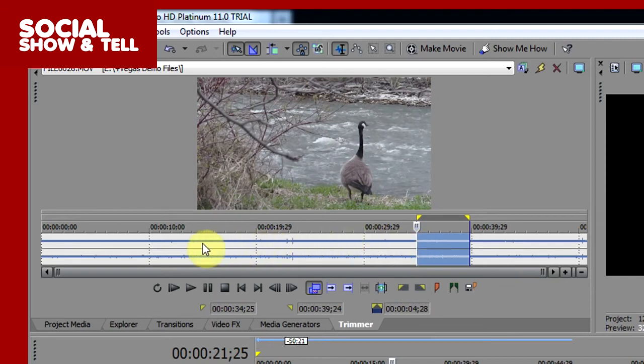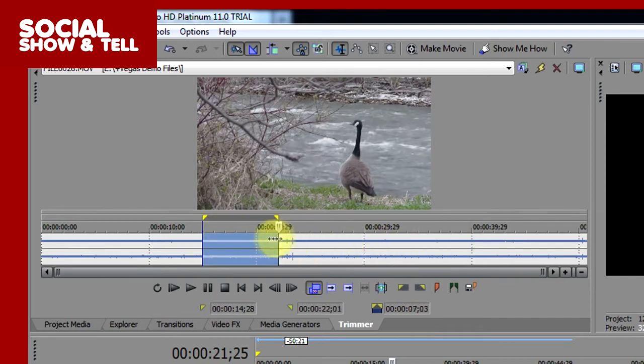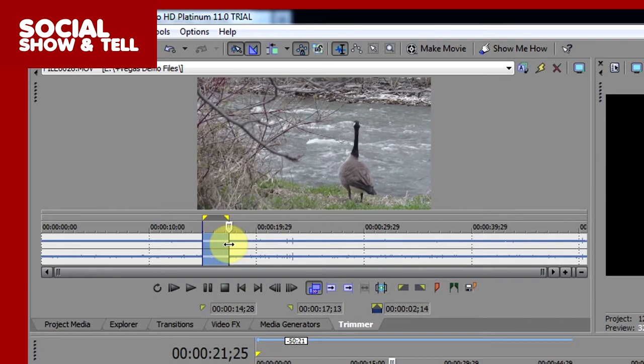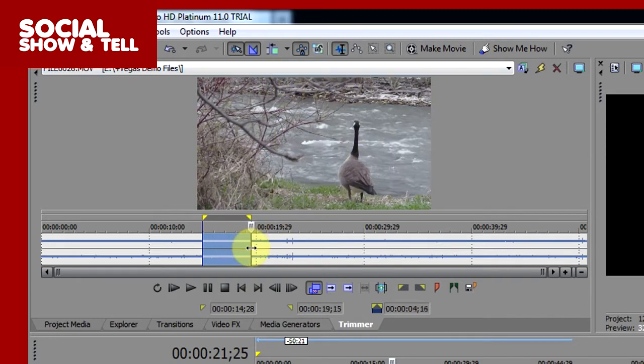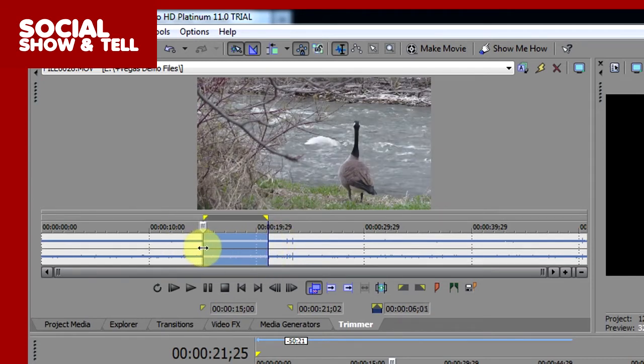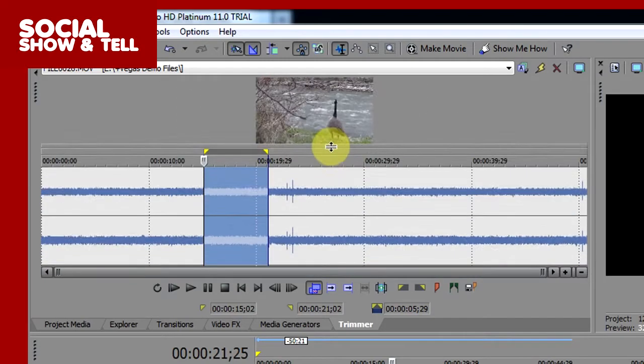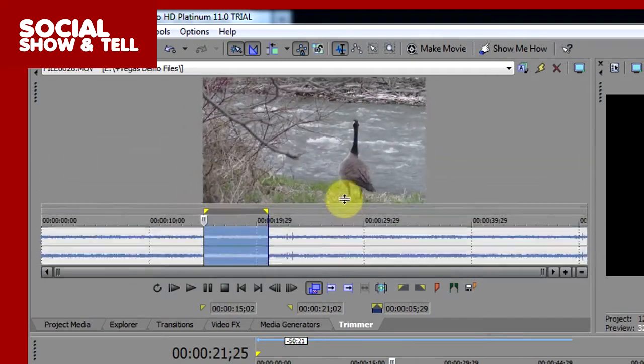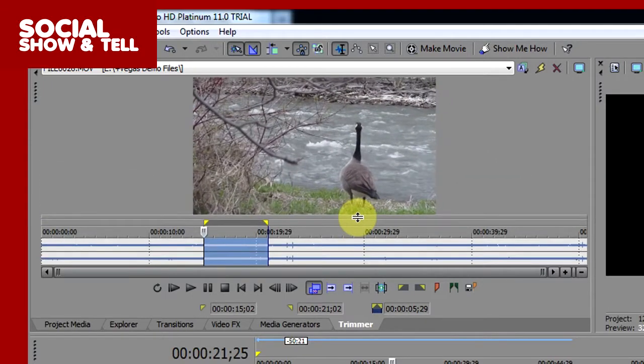So you can click and drag a selection here on the audio track, and you get a preview of where your cursor is as you scrub along, either at the end of the file, end of your selection, or the beginning of your selection. And you can also click and drag this to resize to make the video bigger or the audio bigger.